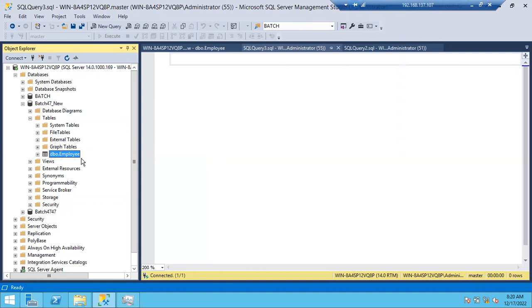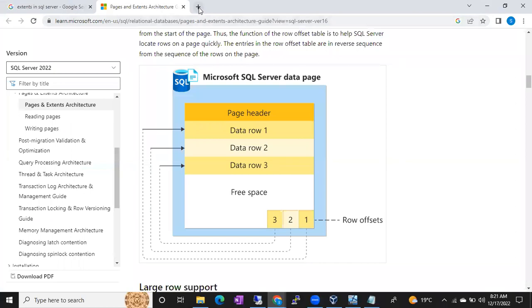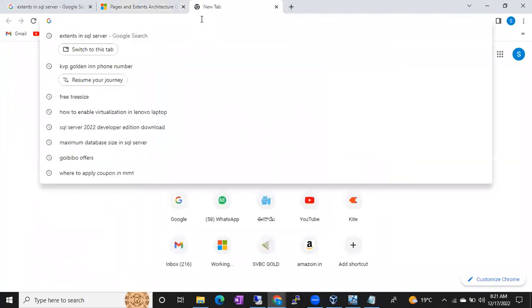Sir, I know a command, sir. Select star from information underscore schema dot tables, I guess. It will show all the tables. That's okay, but for every database, I can see the table description using that shortcut. Okay, sir. Noted, sir. Yeah, I'll check it and I'll update you.